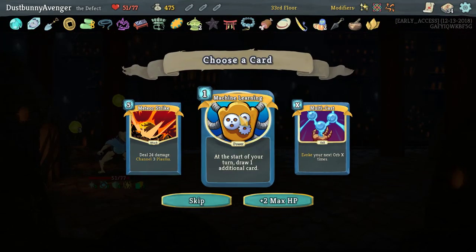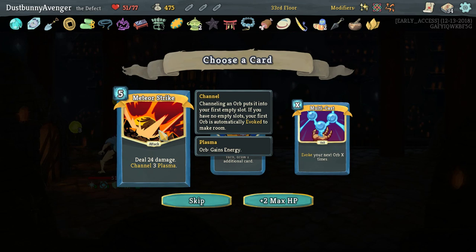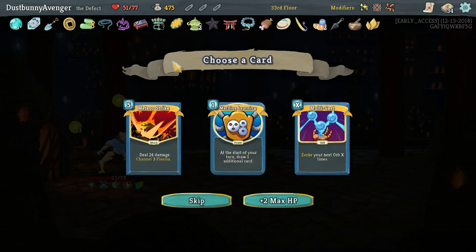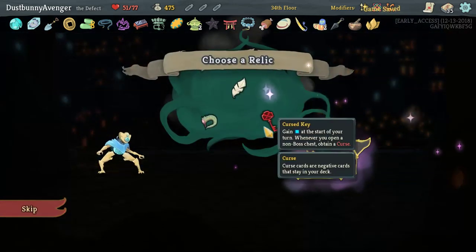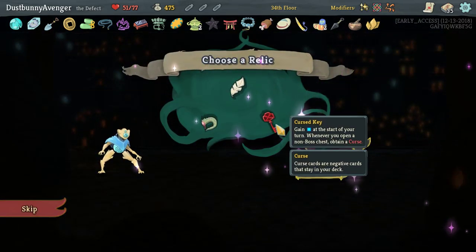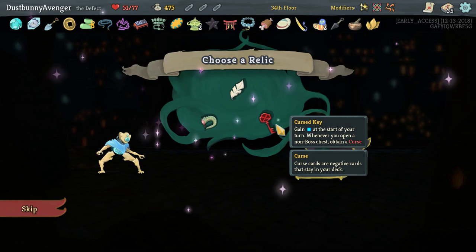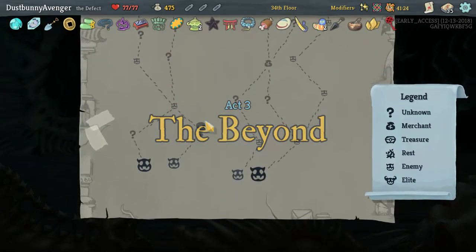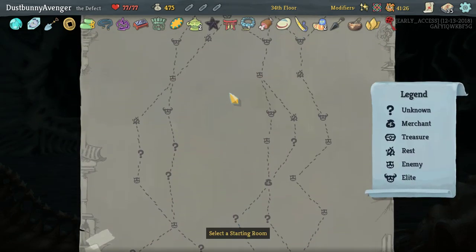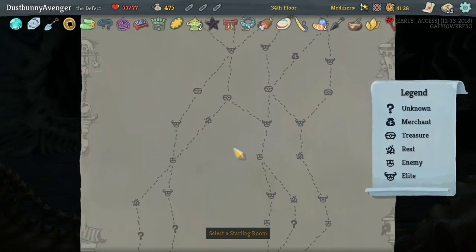Nice wrap up. Meteor strike? Do we need another meteor strike? I mean, in the perfect situation, we could meteor strike. I need additional energy, like, all the time, every time. Alright. Elite path.